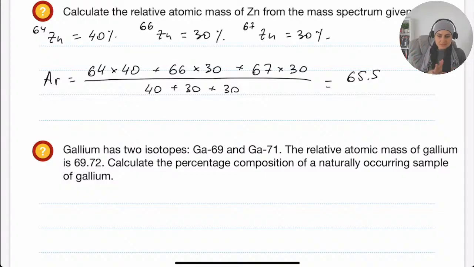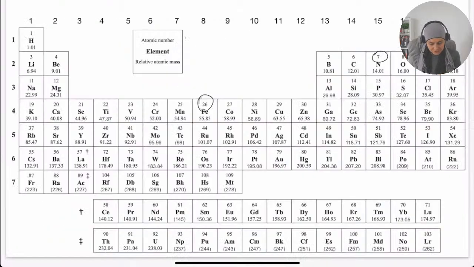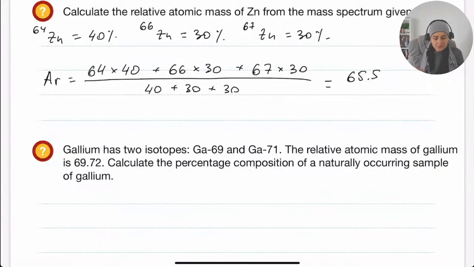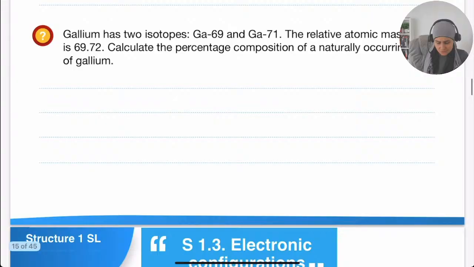And also do a sanity check. So you got your relative atomic mass. Of course, it should be close to what's in the periodic table. Well, let's check. For zinc, it's, yes, 65.38, pretty close. Then also, your relative atomic mass cannot be lower than 64 and cannot be higher than 67. Yes, so it should be in between. Then also, it should be closer to 64 than to 67 because, or maybe actually, I don't know. Yeah, here it's hard to tell because these are 30. Okay, we just know that it's in between 64 and 67. That's it. And this is also SL.